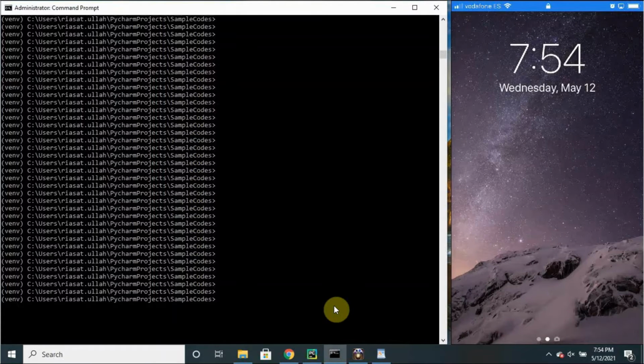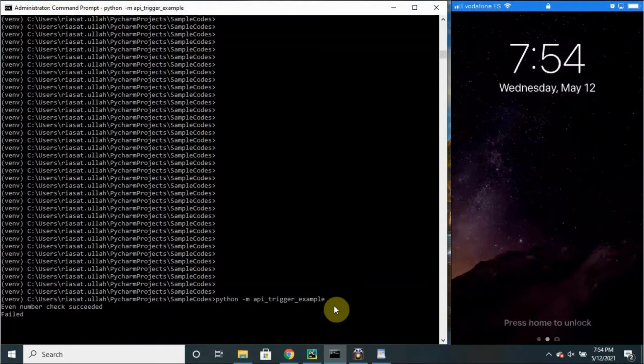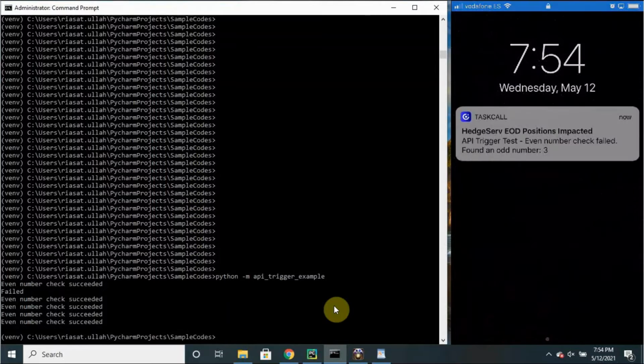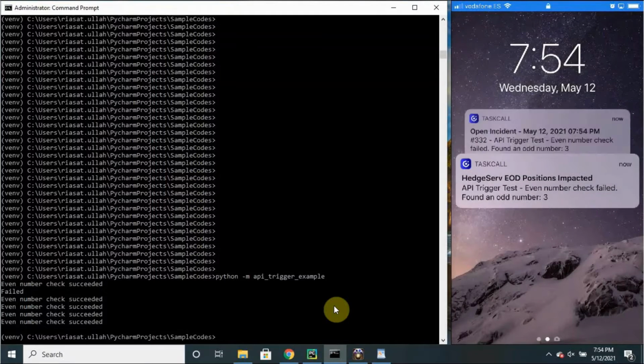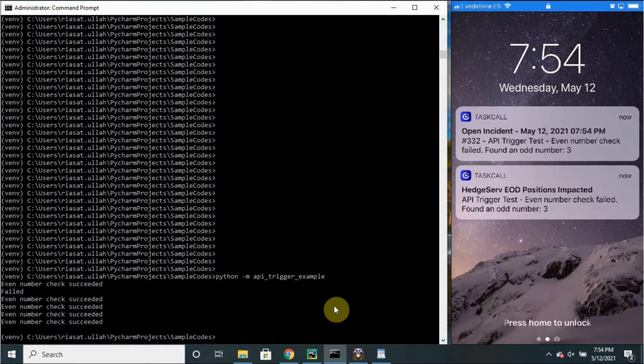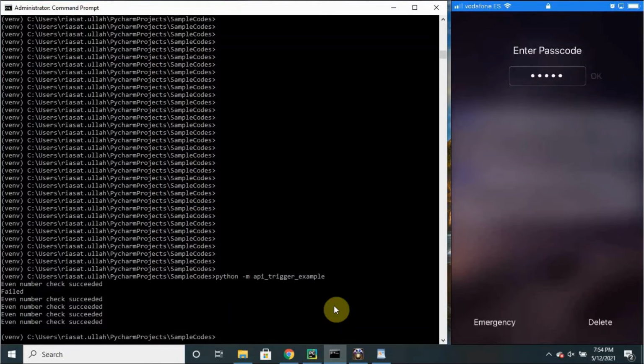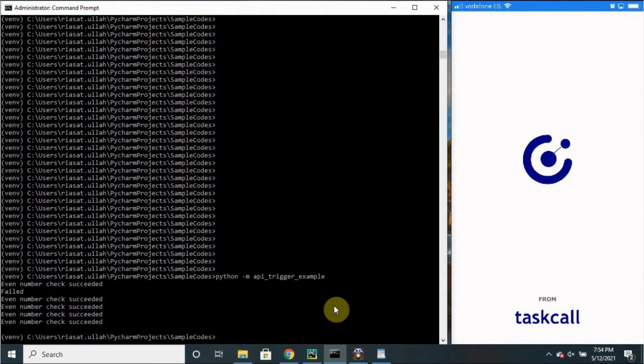Now we're going to run this code, and as soon as we run it, we should see notifications showing up on my phone, my emails, and Slack, which we have an integration for on this service. We're actually getting two push notifications. One is for the actual incident, and the other is telling us which business service has been impacted by this incident. We're just going to go in and acknowledge this incident for now.